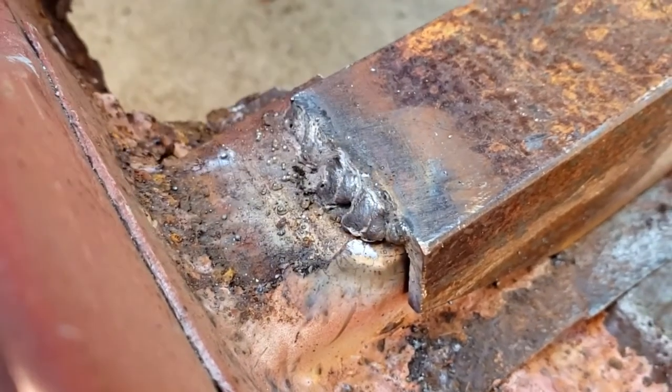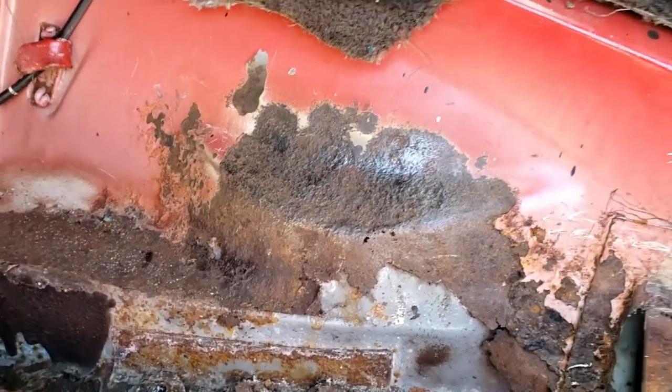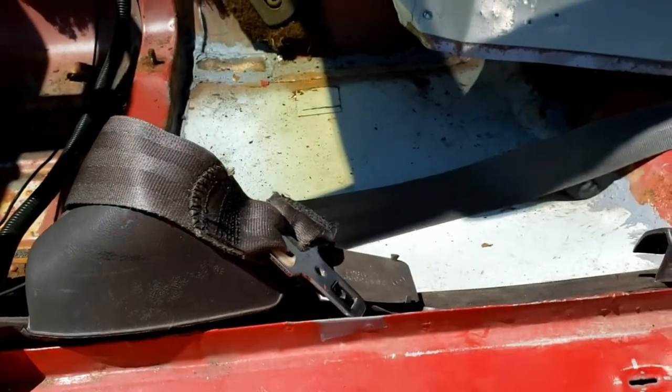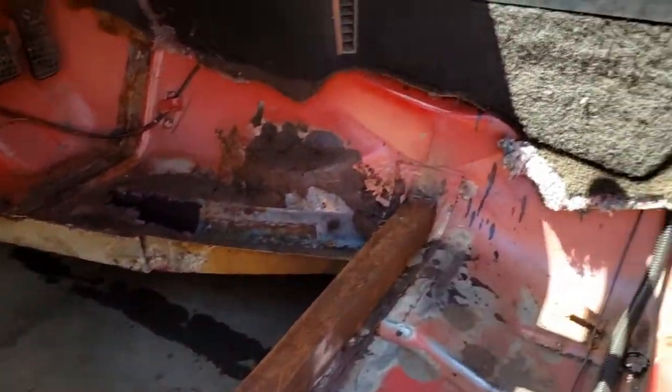Cut off this weld here. Oh, look at that. You see where I smashed my thumb. Grind all that down as much as I can. I don't care how high up I gotta go, but yeah, I'm gonna have a floor in here. We're gonna make this look a lot better and presentable. And then we'll do a little bit over there on the passenger side.